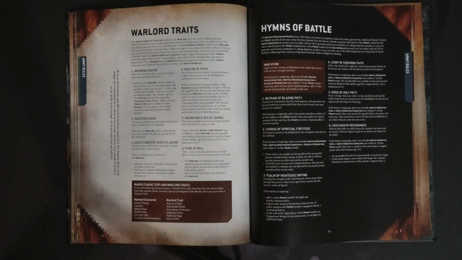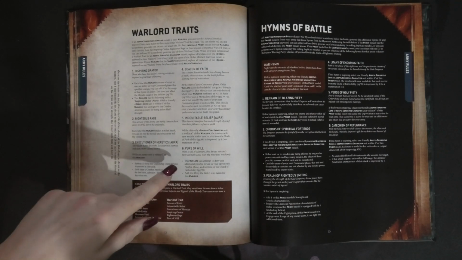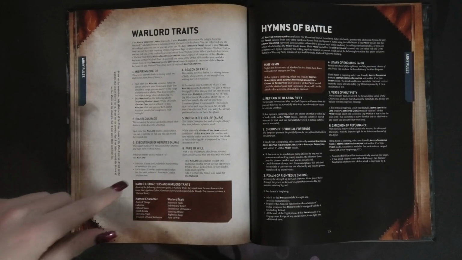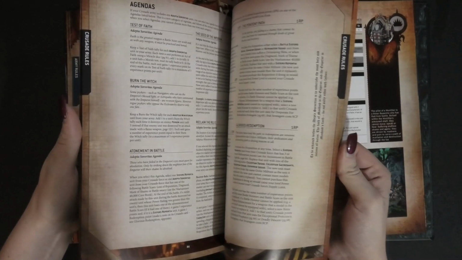It's probably going to be the one that I choose, to be honest. Either that or Righteous Rage. Purity of Will. This warlord can attempt to deny 1 additional psychic power in your opponent's psychic phase, as described with the Shield of Faith ability. Add 3 to the Deny the Witch of this warlord. That's actually really good. I do like this in case you go up against a psychic army. These are always really good, especially if you have the Sacred Rite, if it's still in here.